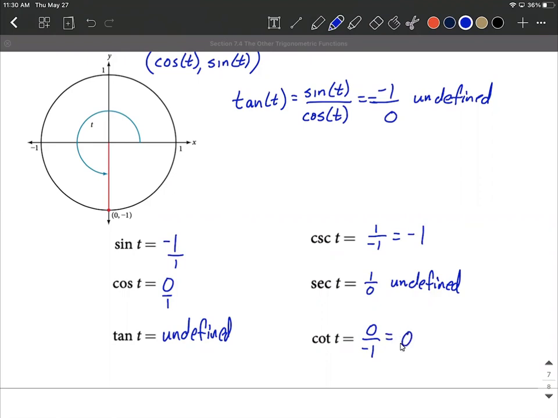All right, so these quadrantal terminal points can be a little bit confusing. They really aren't that bad though. Just take your time. I think the most difficult is remembering you can always put something over 1. Whenever you get undefined, that means you're dividing by 0. When you flip it upside down, you're still going to get a 0 in the numerator, which is okay. Dividing by 0 in the denominator, not okay.